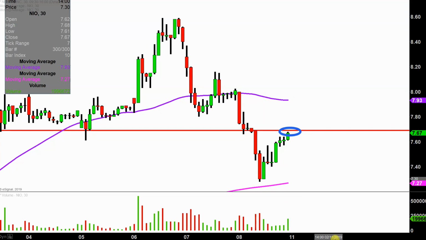And this is by no means some sort of great discovery on my part. Anybody that uses charts, understands charts, has taken notice of this and is going to be wondering the same thing. And that is, can the price actually break back up above that area of resistance? No such thing as a guarantee. So it's not like it's guaranteed to be rejected back downwards. It's just one of those areas where if the price were to roll back over a little bit, that would by no means be some sort of shocking event or anything like that.